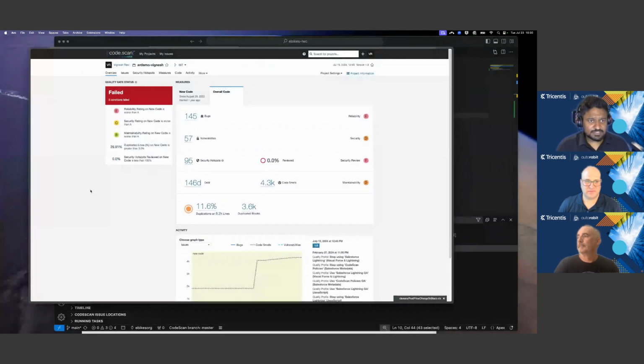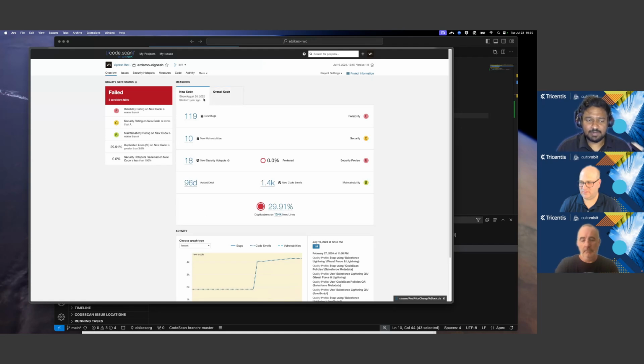CodeScan, like I said, focuses on code quality and code security. So the job that I kicked off here is going to kick off another job at CodeScan, where we will run new code on top of your overall code, and we will give you the rating of your code, just like in school you get grades A, B, C, D, E. So we also rate the quality of your code, and all of this is behind a quality gate.